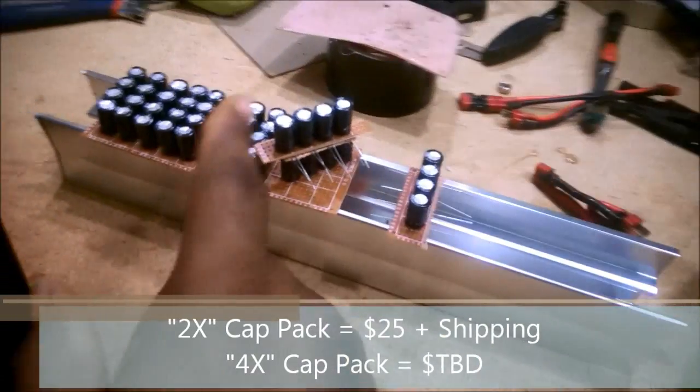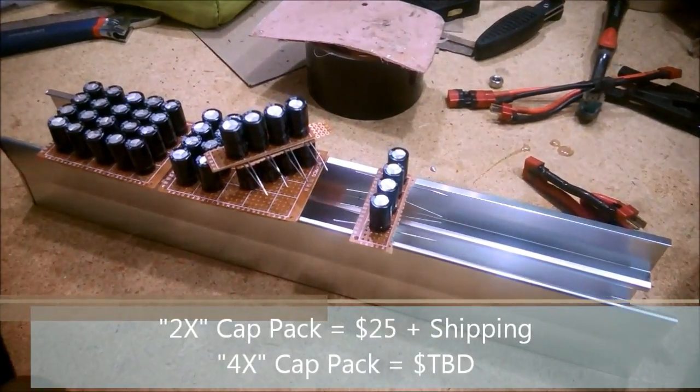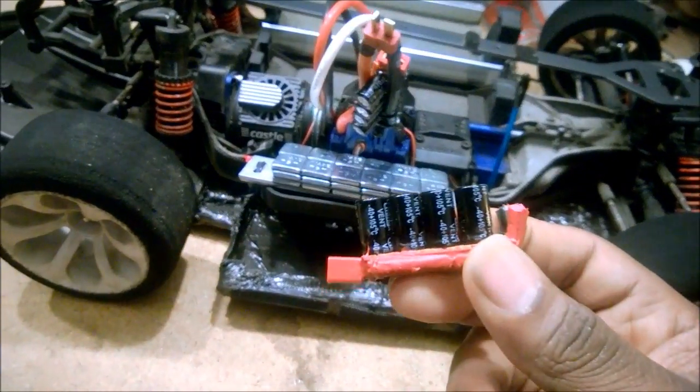And if you want to do something like a 4X capacity pack, just send me a private message and we can talk about that offline. I can set it up to pretty much whatever configuration you guys want. So I hope this is useful for you.